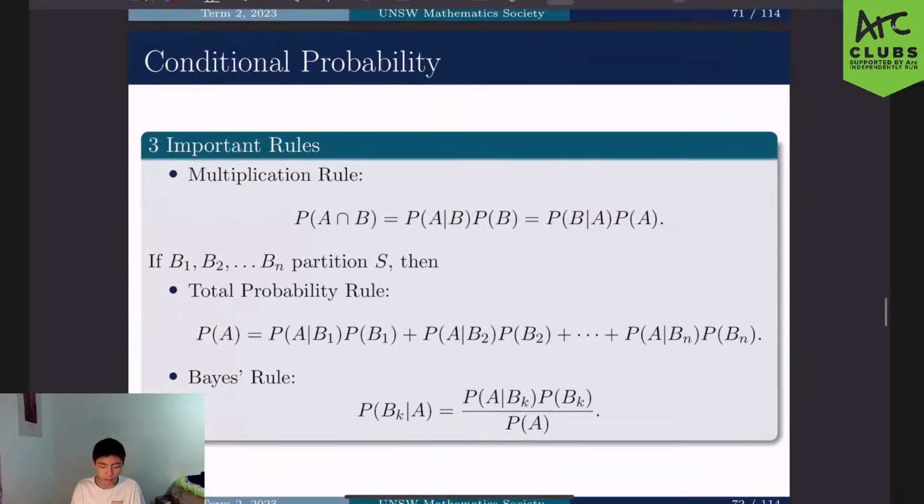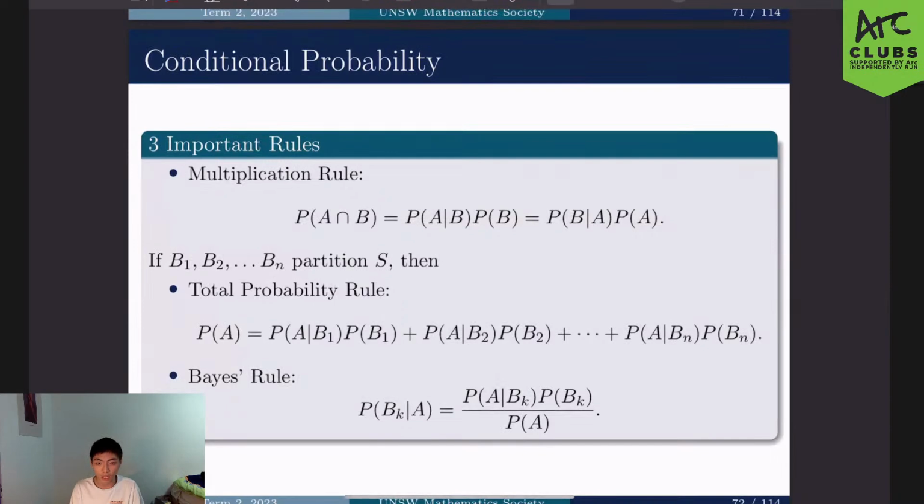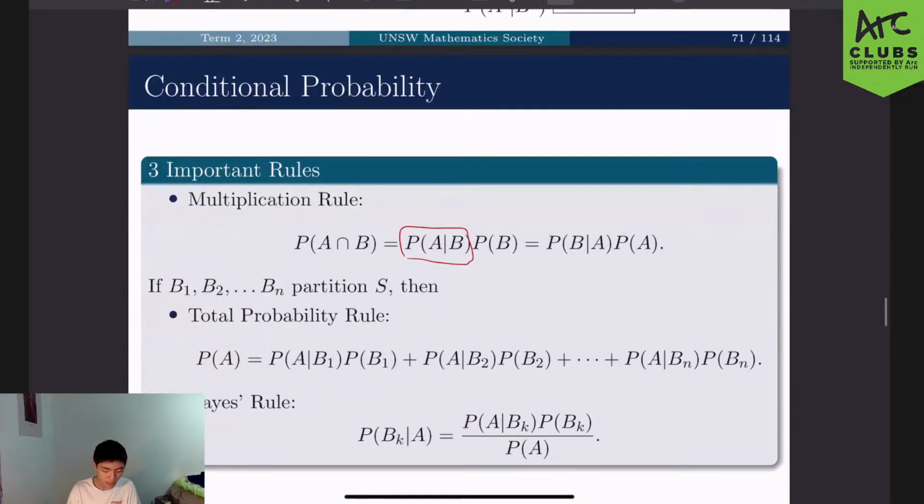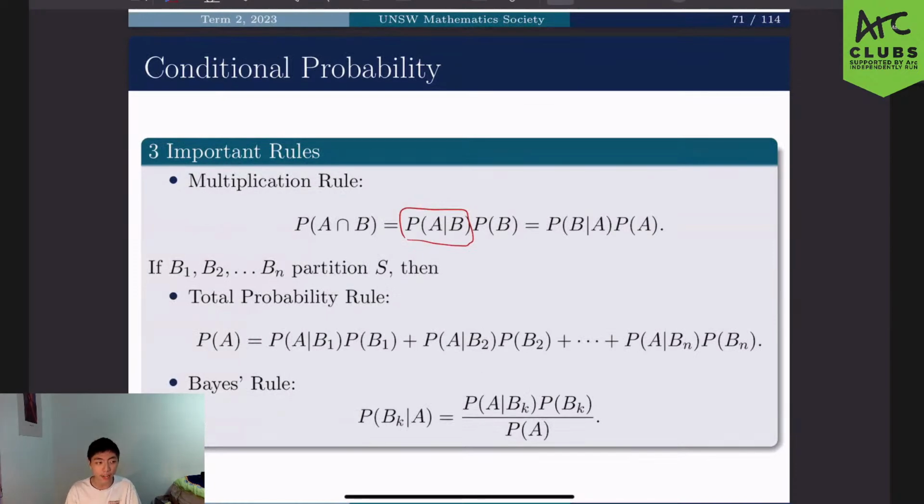Okay, so just a few important rules. The multiplication rule, like I just set up there, you can derive by rearranging the formula for P of A given B. Next is the total probability rule. So all of the ways that I can get event A happening is A given B1 multiplied by the probability of B1 happening, added onto A given B2 multiplied by the probability of B2, and so on. So this way, we're able to get the probability of A no matter what our initial event was. If we had B1 as our initial, then A happens, and if we have B2 as an initial, and so on. So this allows us to sum up everything that ends up with P of A.